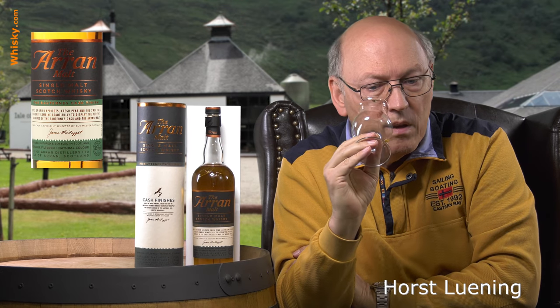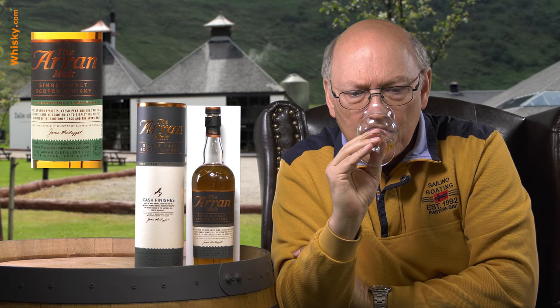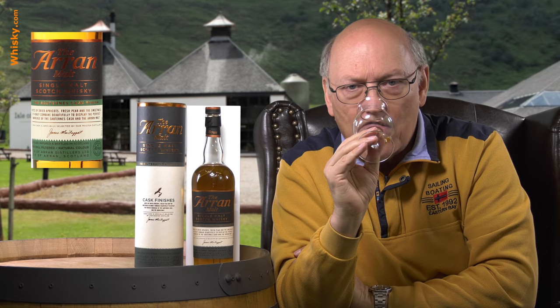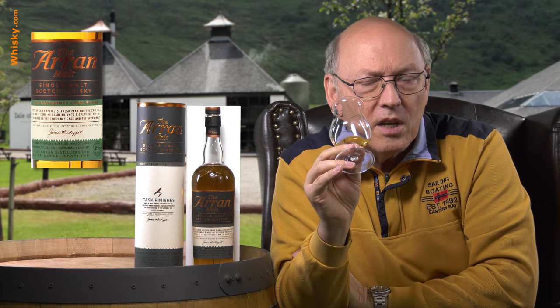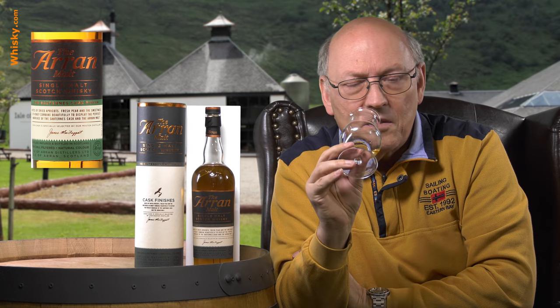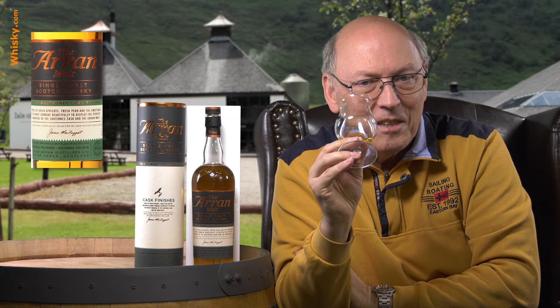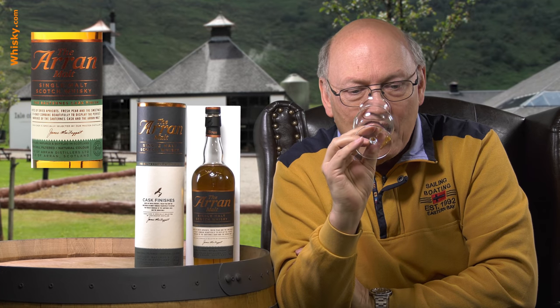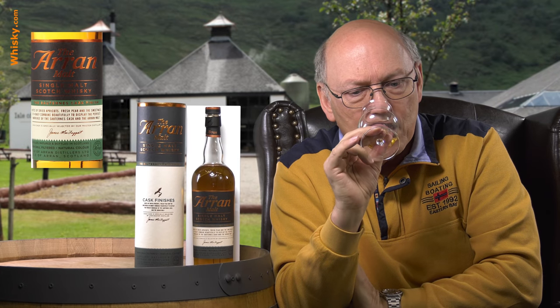Quite floral, light on the nose. After that some aromatic note — not quite sure what it is at first. I think it's rose water, rose oil, marzipan. I visited the town of Lübeck, a Hanseatic city, which has a big production of marzipan — I had a visit to the biggest fabrication company in town and it was wonderful. On top of that, floral, probably this apricot purée note, a lighter fruity note. Melon probably. There is a spicy note on top of that.